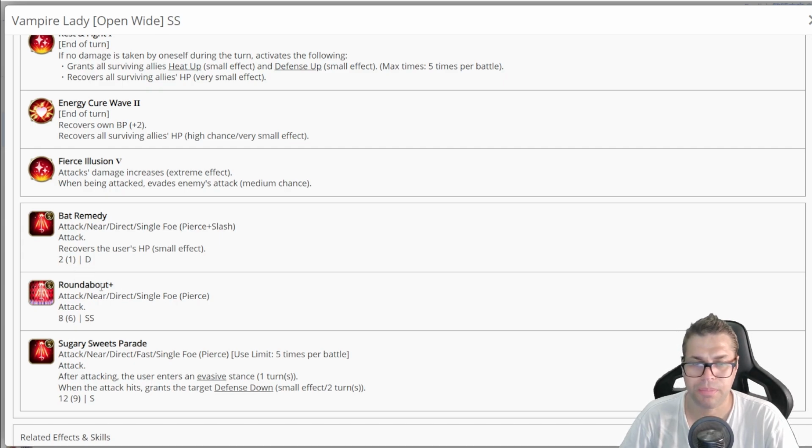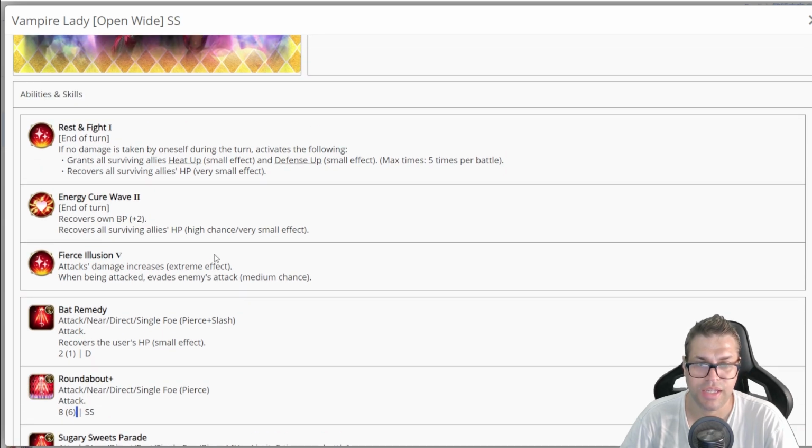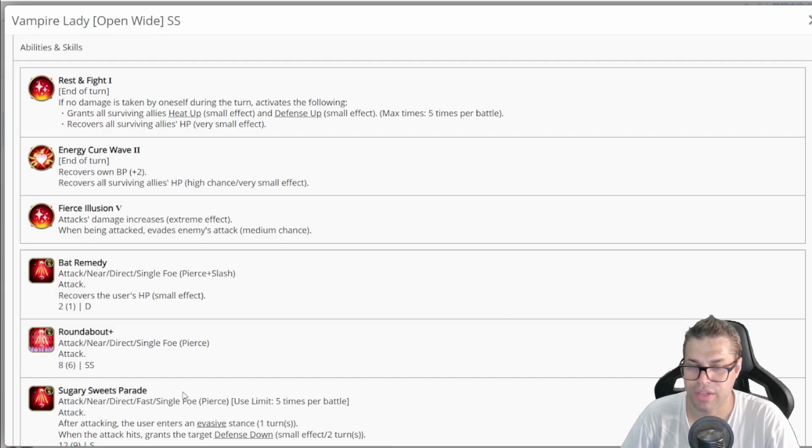The second one, Roundabout Plus, it's a single target attack with double S power and 6 BP cost. Since she gets 5, she can actually use this many times in a row and keep using it. The problem is that we already have many damage dealers that do much more than just double S power per turn, and there's no other effect on the skill.